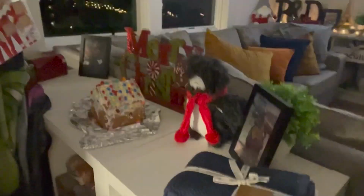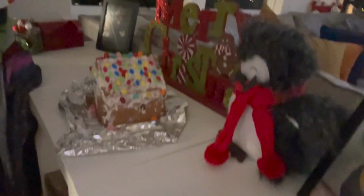We're gonna let it dry up and see how it dries up, and then taste it. I'm gonna get some milk and devour this house sooner or later. All right, that's our gingerbread house. Hey guys, as you can see, the gingerbread house is standing strong. I'm ready to eat it down with some milk.